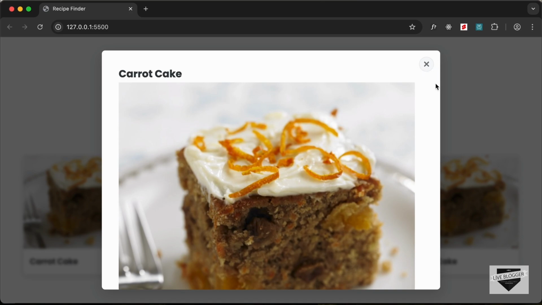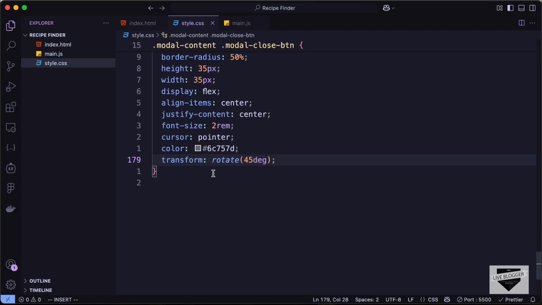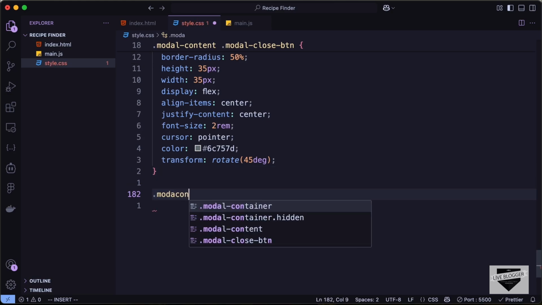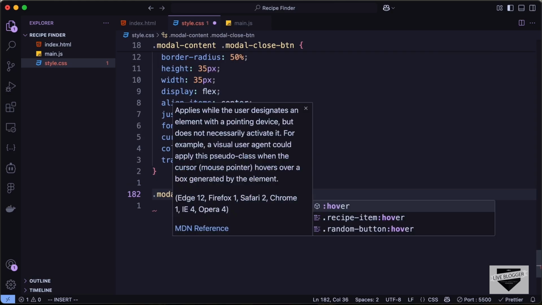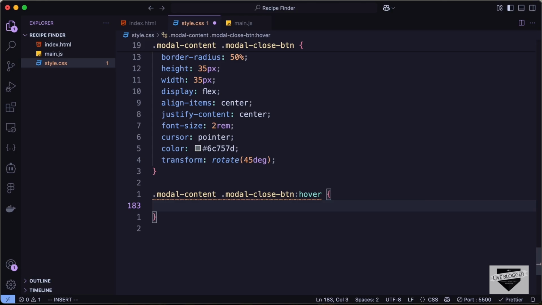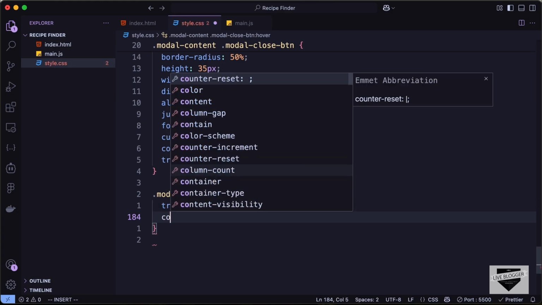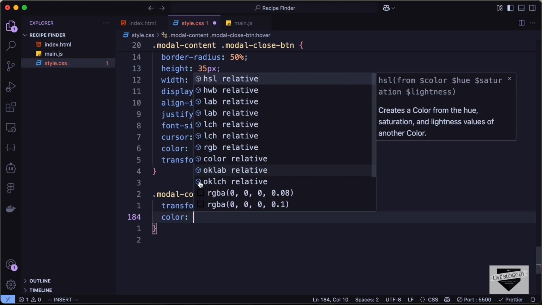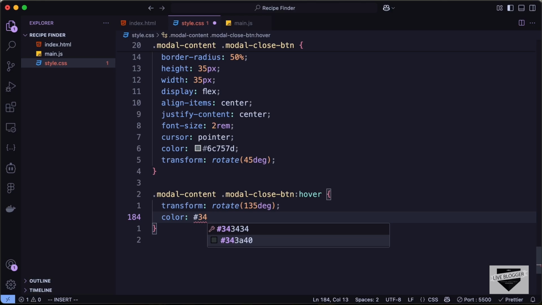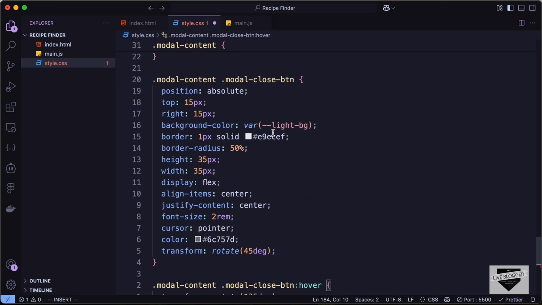Now when we hover over this we need to have a little bit of hover effect. So let's type modal content modal close button colon hover, and let's type transform, rotate, and let's set it to 135 degrees. And let's also change the color to a darker color, 343A40. So I think we already have that variable.